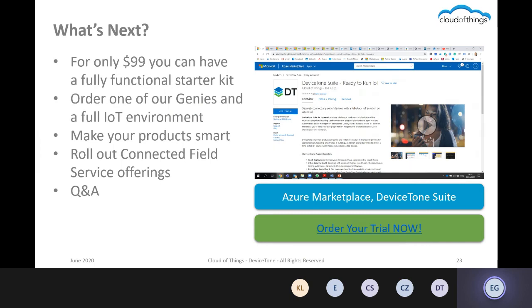We make your product smart, and the idea here is that we are always looking at the business value and the business application. We are trying to solve all the infrastructure elements of the project, so that you can focus on your business value and your business application. It doesn't matter if it's reducing operational costs or increasing your sales. We are focused on your business value. With that, it's not only about that, it's also about the connected field service use case. Usually product companies want to have the ability to dispatch technicians or to have a ticketing system, and we have those integrations at hand.